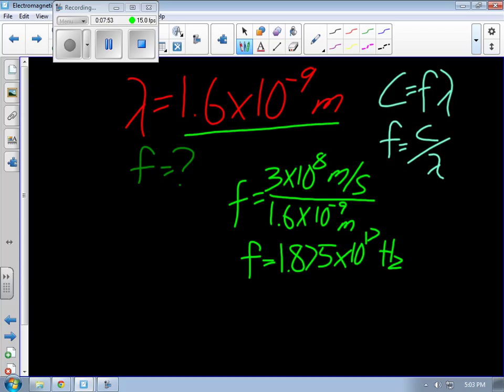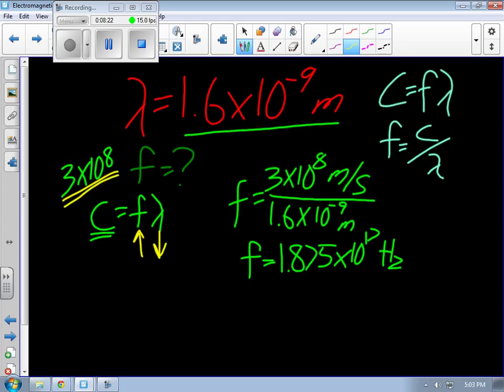Just like with mechanical waves, the relationship between wavelength and frequency is inversely proportional. So in c equals frequency times wavelength, c always has to equal 3 times 10 to the 8th. So if our frequency increases, our wavelength has to decrease in order to keep this number the same. This equation can show us the difference between various waves in the electromagnetic spectrum, but it can also show us the difference between the light that we see on a daily basis.